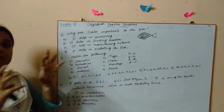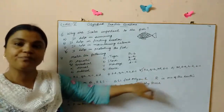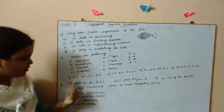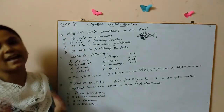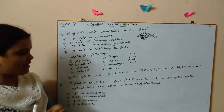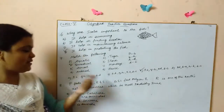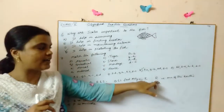That means it is feeding on animals as well as R. What is R? What did we think? R is most probably plants. So this P is eating both plants and animals. So what are such animals called? Omnivores. So we have got somewhat of a riddle solved here. Q and S are herbivores, P is an omnivore, and R is plants.